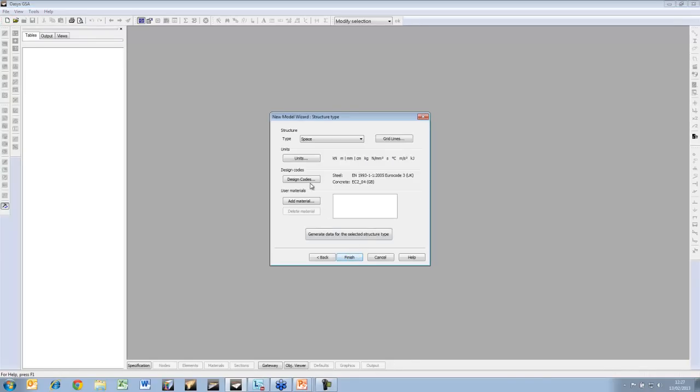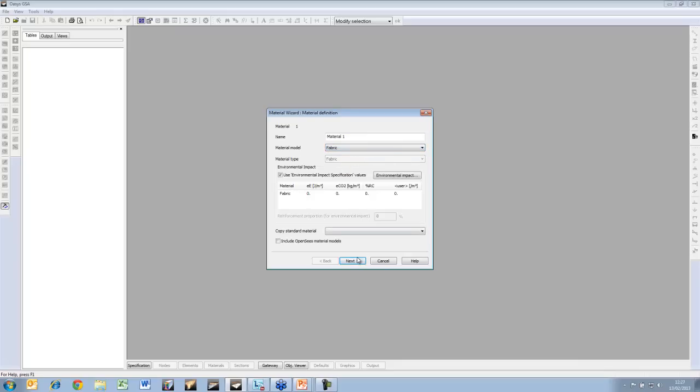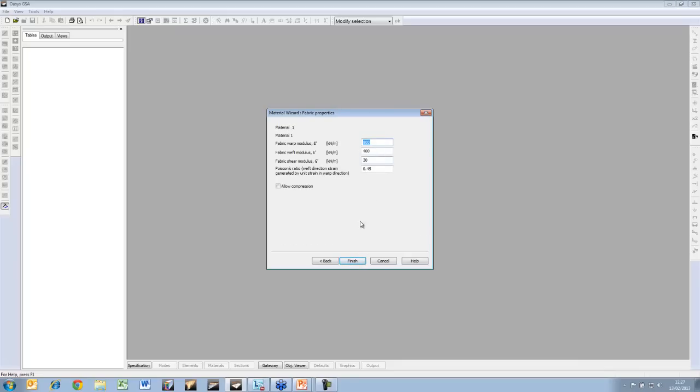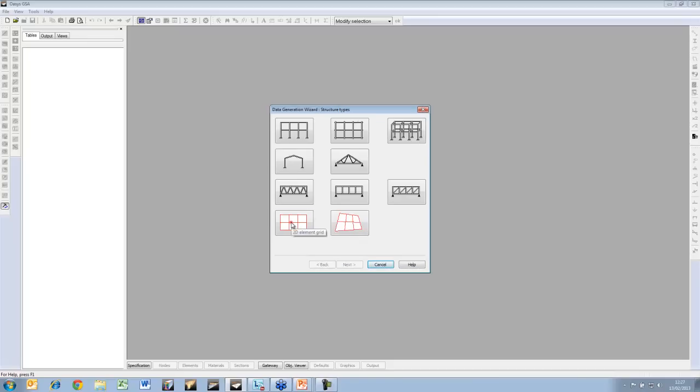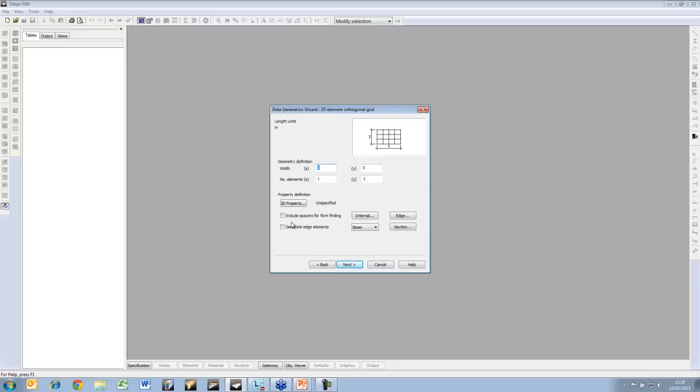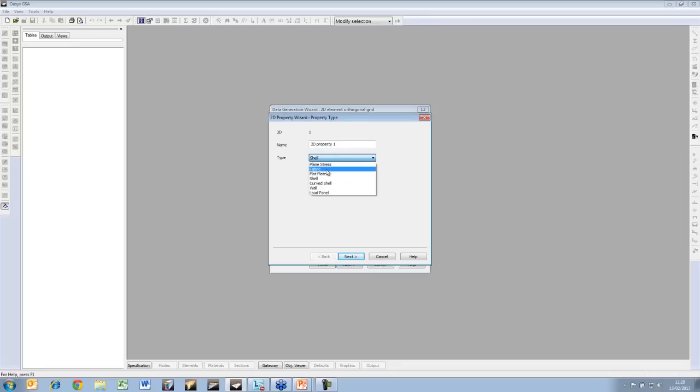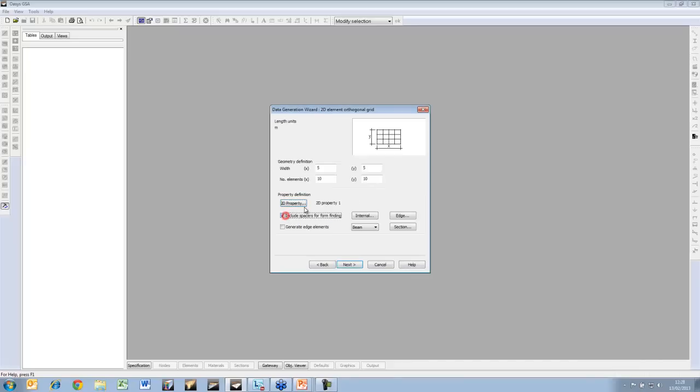I'm going to start a brand new model. What I do first of all I want to add in a fabric material, I'll just take the example values but you can get your own from materials and manufacturers details. I'm going to use the wizard to create this structure for me. I use the wizard because it will create the spacers and you don't really want to have to watch me do that. Let's make it less than five meters square and say half meter panels. I specify my 2D elements as being fabric elements and I use fabric material. Because fabric elements have no thickness they have therefore no self weight and therefore I'll need to add in some self weight.